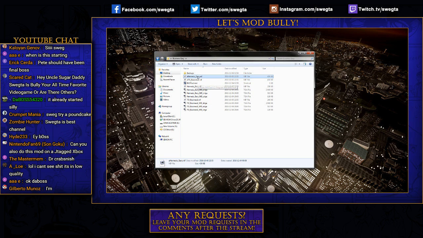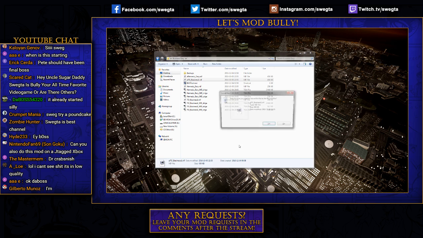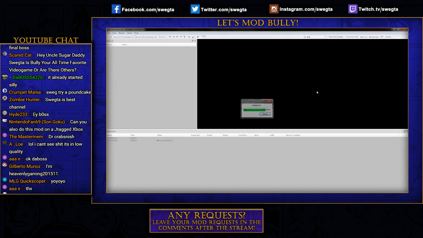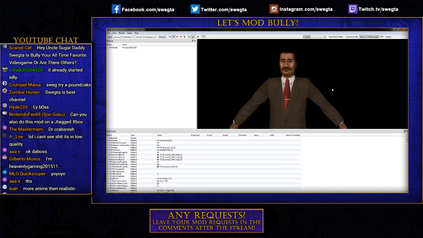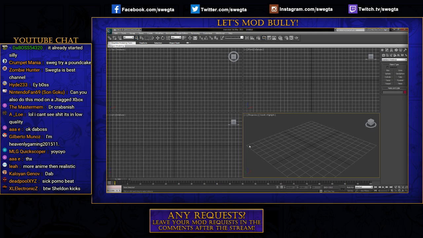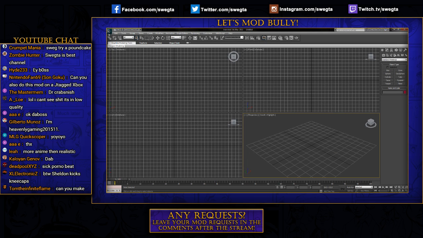After that, you can delete either one of these. Doesn't really matter which one, because we'll be using either one by the end. So if you've done everything correctly, you should be able to preview the model with all textures like this. Now let's get to the meat and potatoes of this tutorial, shall we?